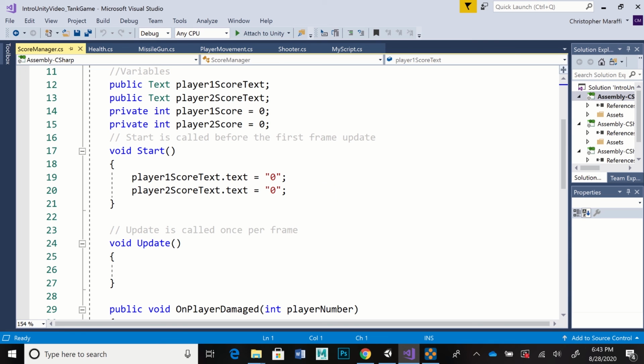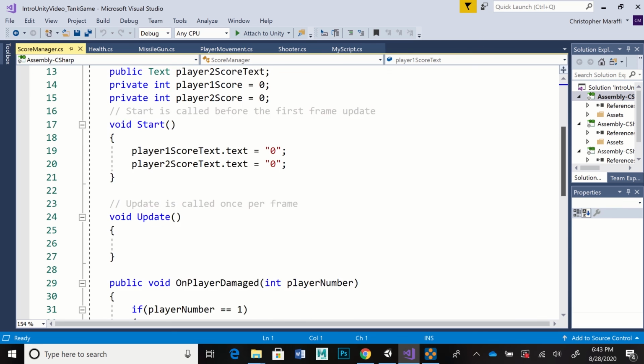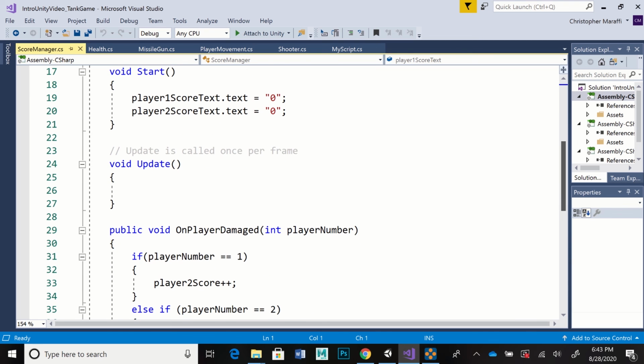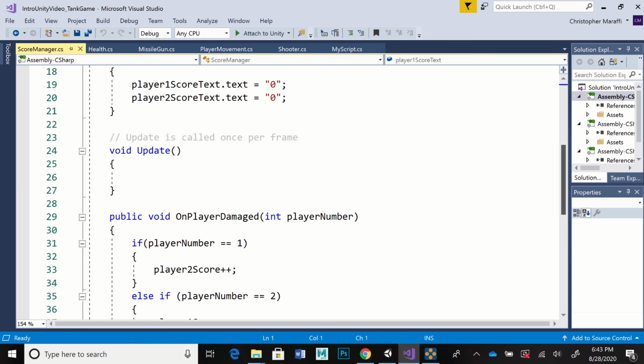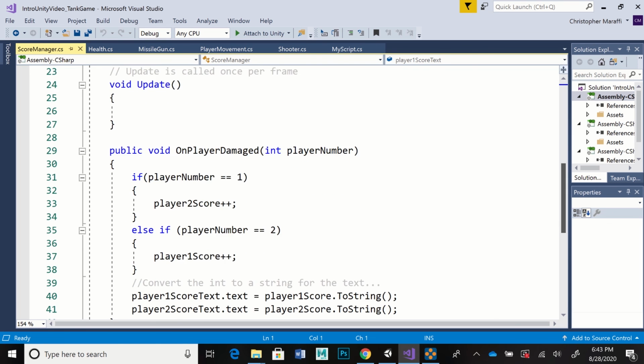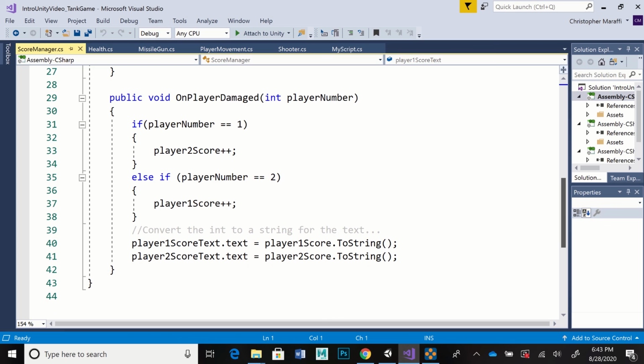So the text that is displayed on the screen for the text objects that you're putting in is the dot text. And here it's actually setting that to display a 0 at the beginning. Even though we plugged in 0 anyway, even if we didn't plug in 0, it would start with a 0 there.